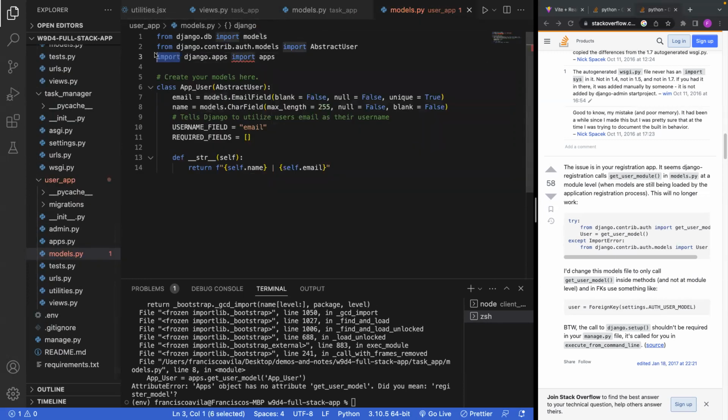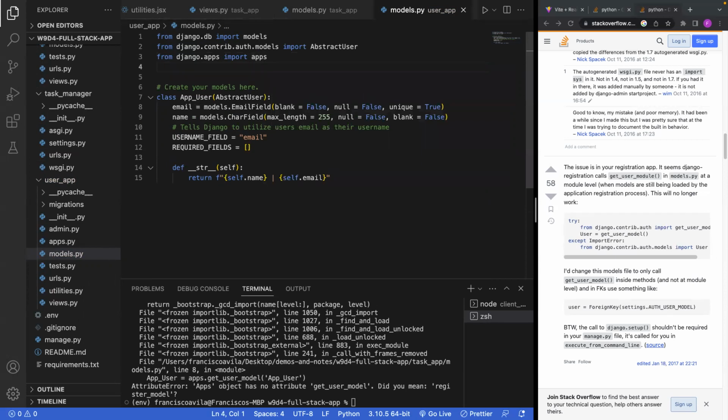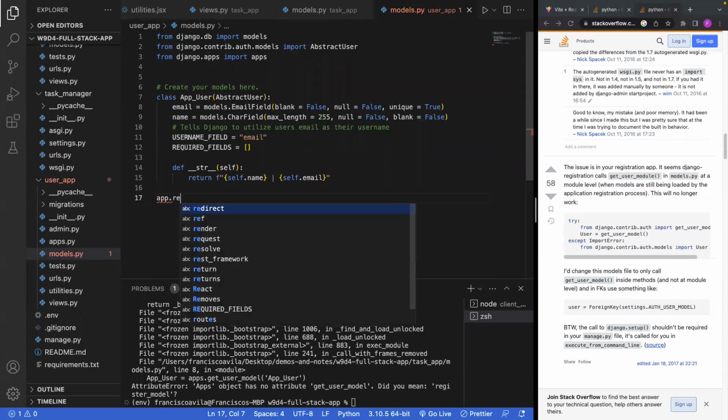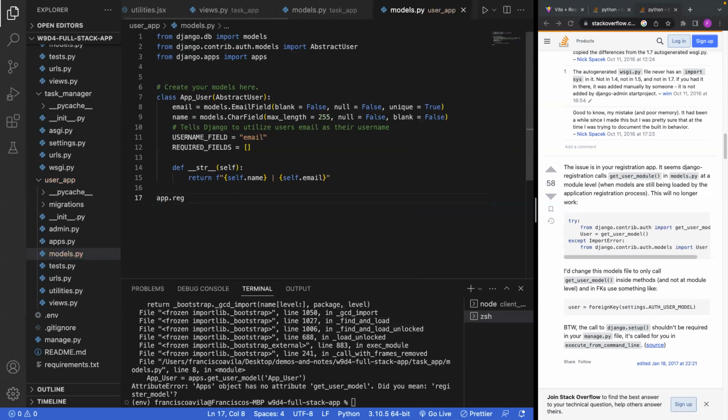Okay, and now we want apps.register_model, and we want to pass the app user model.